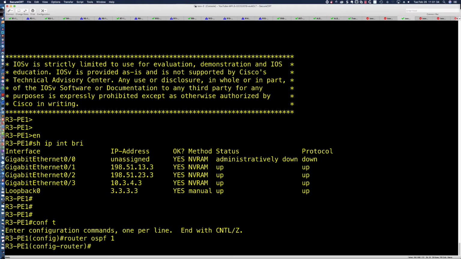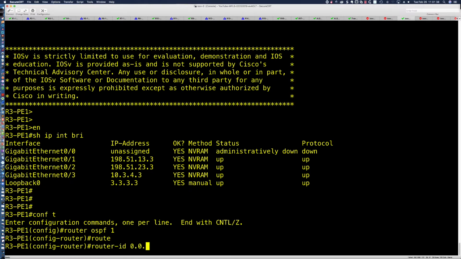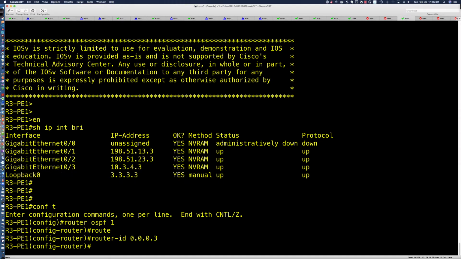Now, the first thing that we want to do, best practice, let's hard code that router ID. And I'm going to use something that cannot be confused with an IP address. This is also a very, very good best practice. You don't want to let OSPF select the router ID by default, because then it's going to pick an IP that's either on a loopback interface or a physical interface, and sometimes that can cause some confusion when looking at output.